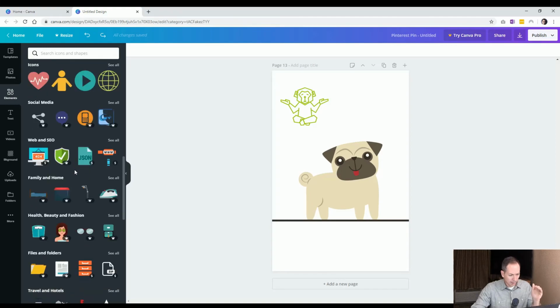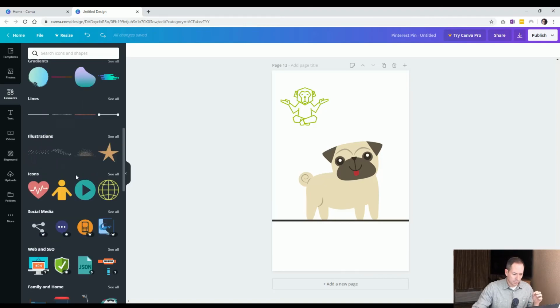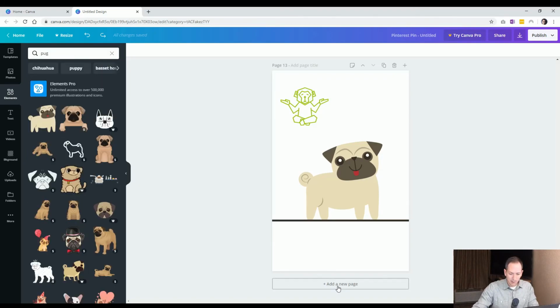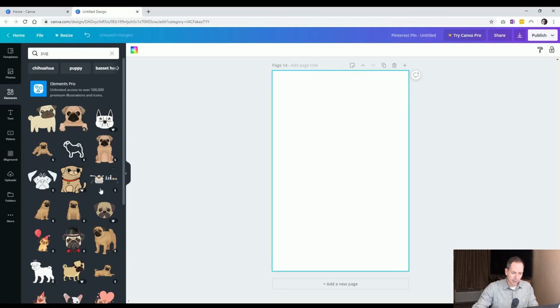Now there are many more categories here, which I really implore you to discover and search through. But at this point, the best way to go about this is to use search. Search here is incredibly powerful for typing out. So if we wanted a pug, let's say, and I hadn't just stumbled upon it by accident, by searching for it, I'll immediately see it. Now pay attention, because of course if there is the dollar sign, you're going to have to purchase it. So you want to be careful to only use free ones unless you're absolutely sure you're going to want to purchase it and put down some money for it.